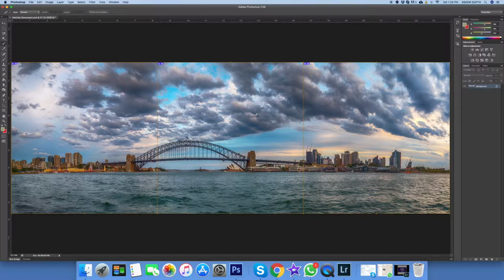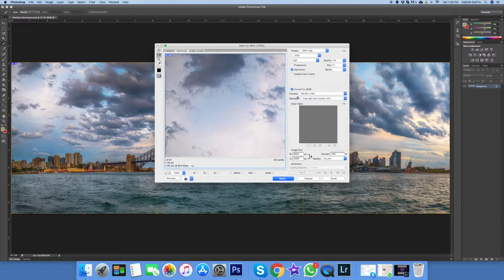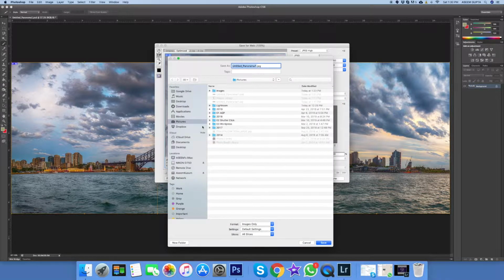Alright, so this screen comes up. Now here you'll say you want JPEG high. That's a preset, but all you're looking for is JPEG high quality, optimized, so everything looks okay to me there. So I would just save it there. Okay, and then this is taking it to my picture folder, so I'm okay with that. I'm okay with the name that it's giving.